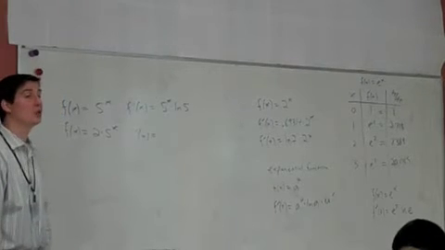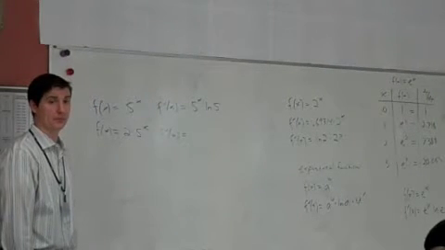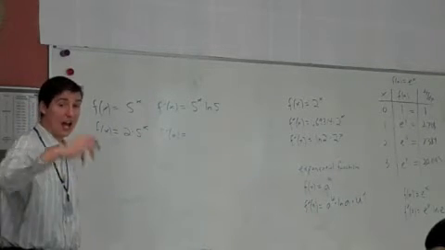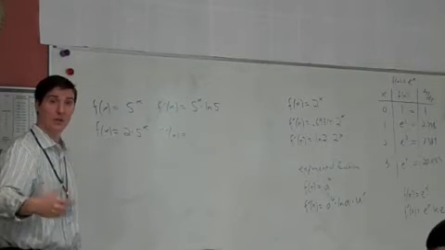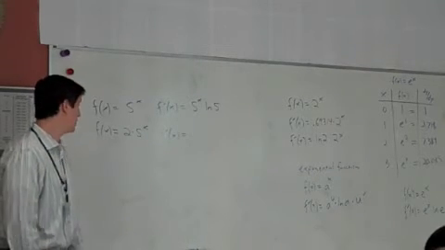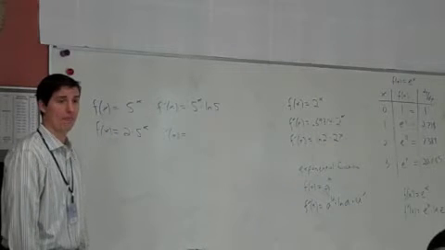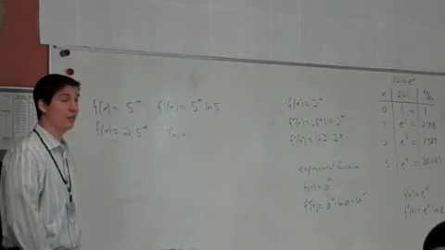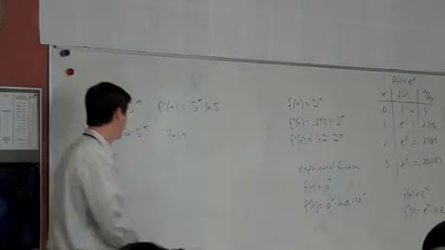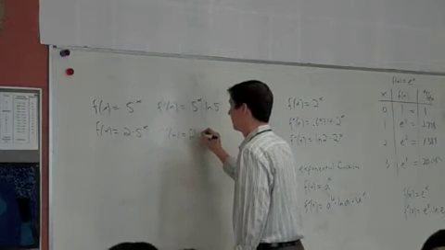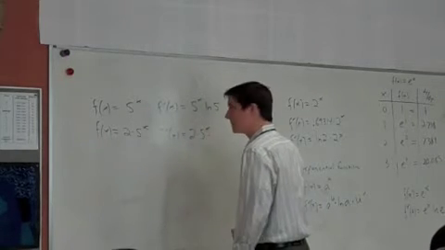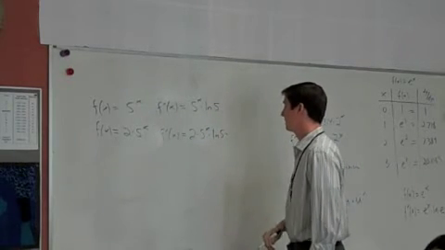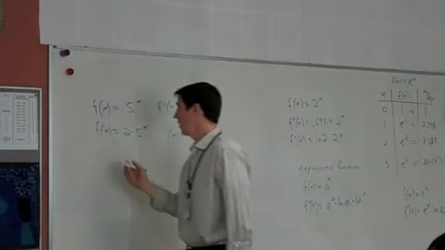What's the derivative of 2x to the 4th? 2 times the derivative of x to the 4th, yes? The constant rule. So what's the derivative of 2 times 5 to the x? 2 times the derivative of 5 to the x, which would be 2 times 5 to the x times natural log of 5 times 1. Good.